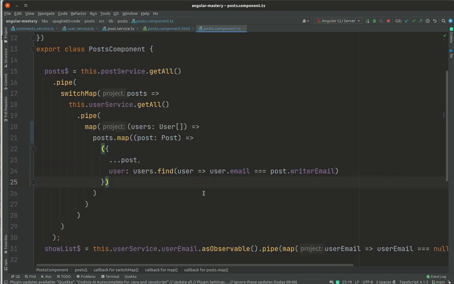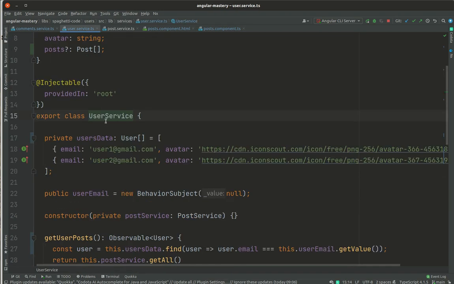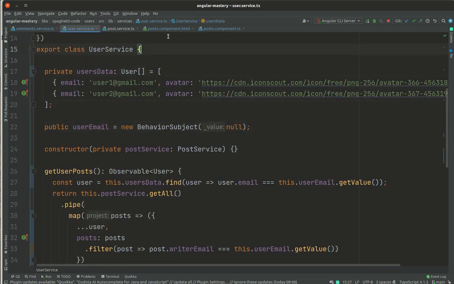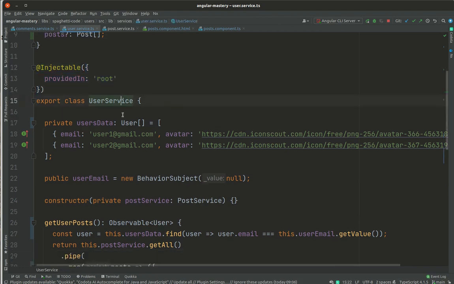And also, this is one thing. And then also, let's say you would like to use a user service, right? So, hey, you have a user service, let's use it in another component. Yeah, easy peasy. Well, not really, because you're dragging a post service together with you. So you have to copy the post service as well. And that's not easy. And then when you start using things like lazy loading, well, good luck with that, because you want to make sure there is only one instance of that post service in the whole application. You can do it by providing in root and stuff, but not always can that be the case. You can maybe decide not to do it and things like this. So I'm telling you, these things are pretty nasty.